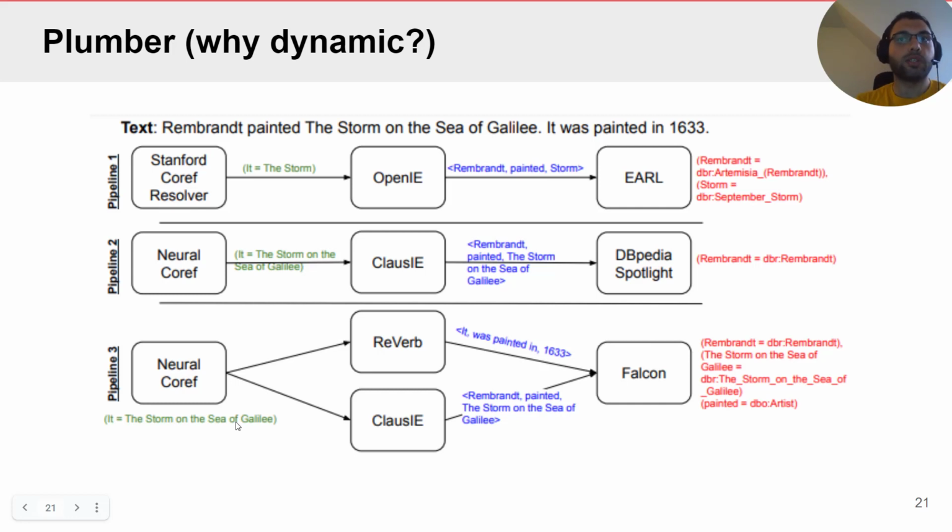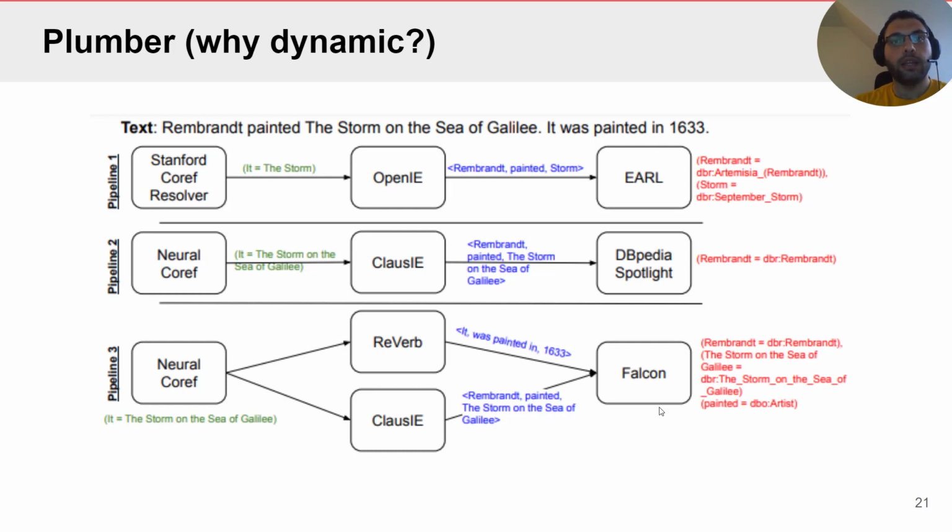The coreference resolution tool here, Neural Coref, is able to correctly resolve that "it" belongs to the painting, unlike the resolver in the first pipeline. The combination of the two triple extractors is needed to get the correct triples.